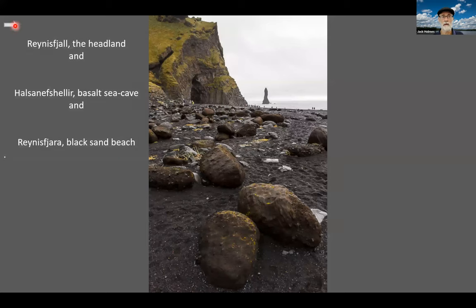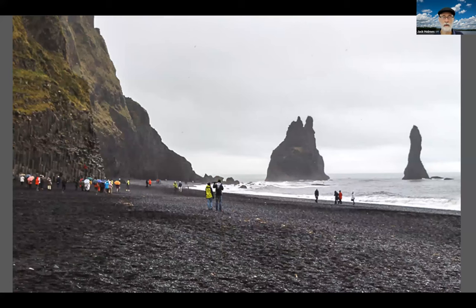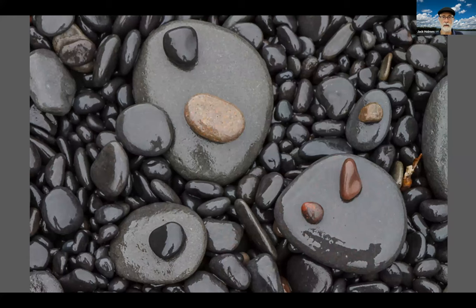West of Vík, the Reynisfjall. This is Háls and Efshilaberg and Reynisfjall. This beach, by the way, is rated one of the top 10 non-tropical beaches in the world. The Reynisdrangar are out here in the back — this is the main stop for visitors and tours out of Reykjavik. I always have to dress for wet here; I've been here three times and it never was sunny — rain once, but mostly drizzle. These basalt rocks are covered with drizzle. You always have to be careful here; always watch the beach. Note number 112 — that's Europe's version of our 911 emergency calls.